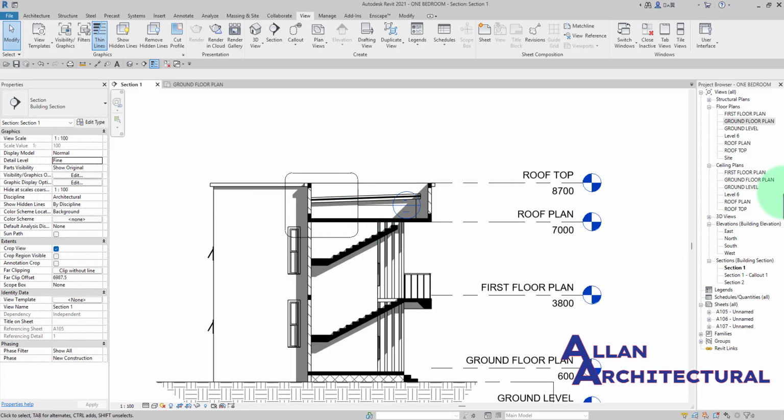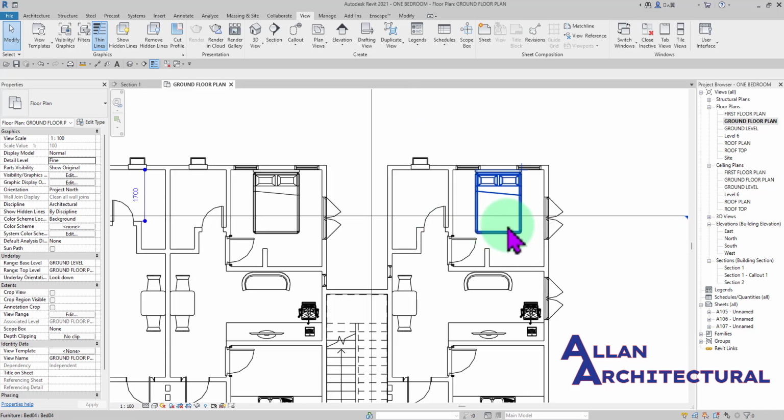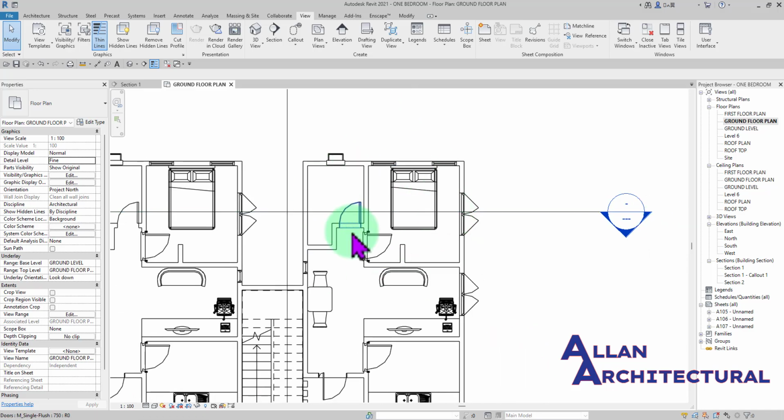Now when you pay attention to your project browser, you're going to notice your callout view is always going to come in the particular view that you worked in. So let's say I create a callout in my ground floor plan, and I want to create much more detail in this single bed area.